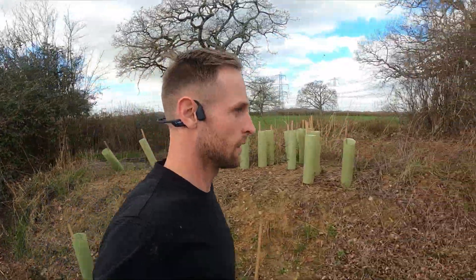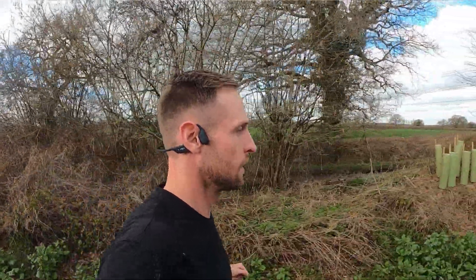To summarise: the fit is perfect. These are 29 grams — they do weigh 3 grams more than the Aeropex which are 26 grams — but you can't tell the difference. They're nice and comfortable, actually a lot more comfortable for longer endurance stuff. They've got 9th generation technology instead of 8th generation, so that's where you get the better sound quality. Even though the bass isn't as good as noise cancelling headphones, I've listened to all sorts of music — acoustic, Tupac, Eminem, podcasts, Audible. The acoustic guitars and drums come across quite well, and I can crank this up to full volume, which I did struggle with on the Aeropex.